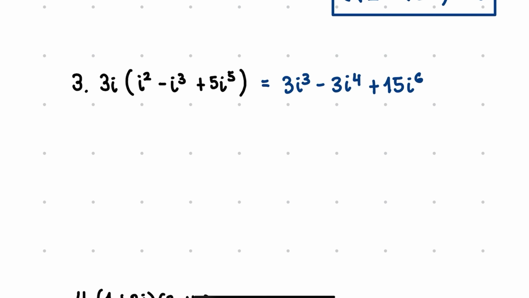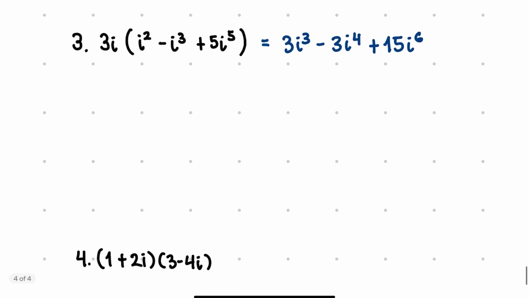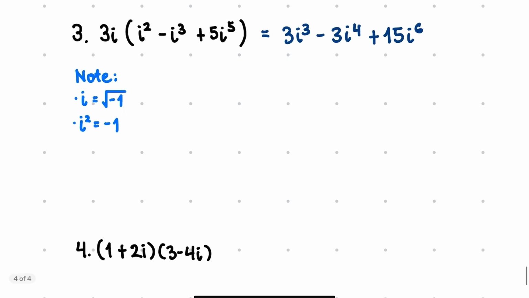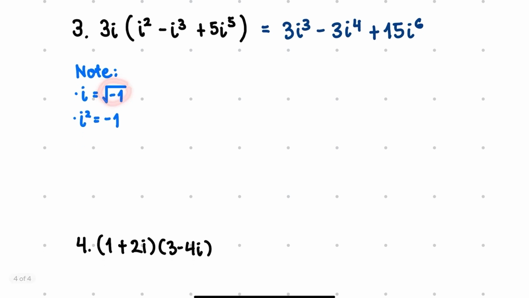Not yet, since again our goal is to segregate the real and imaginary part. But so far we have powers of i out here. So what's the solution with that one? Let's have some certain derivation out here. So let's here note, obviously we have here i, which we know to be square root of -1. So that means that i squared must be -1, right? Since if you take the square of this one, the radical sign will just be removed.